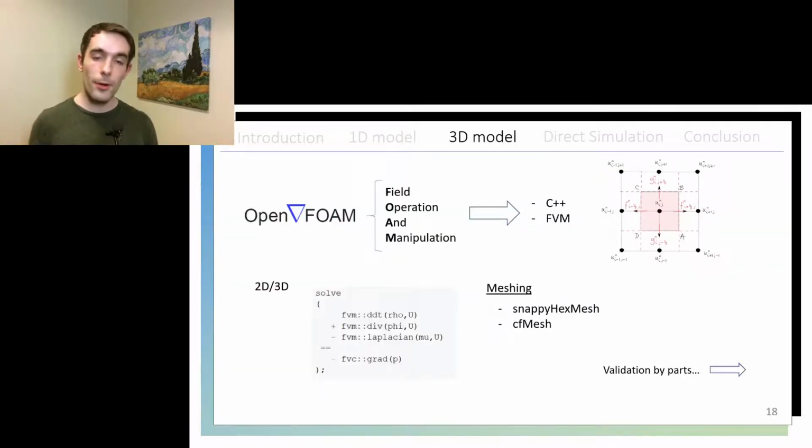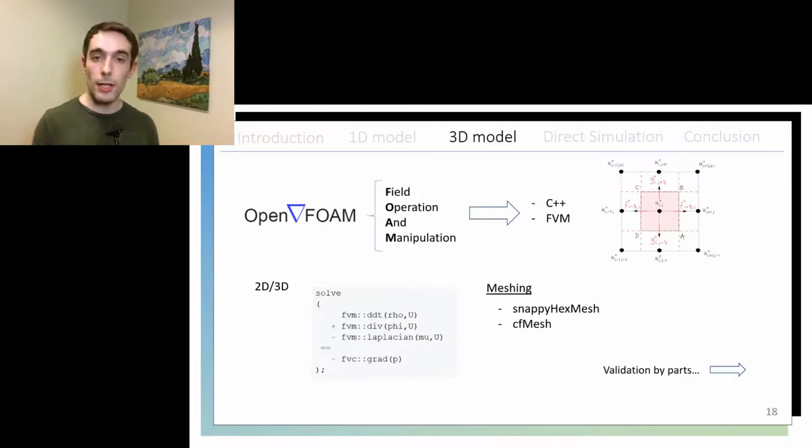So the next step in the project was to produce a numerical model that would be as reliable as possible, and for that I chose to stay as close as possible to the direct numerical resolution of the physical phenomena involved in the regenerator. And so I went on to code the solvers in the OpenFOAM framework, which is commonly known for being a library related to computational fluid dynamics. However, I would say that it's much more than that. It's a mathematical tool that lets us operate and manipulate between physical fields, including the resolution of partial differential equations.